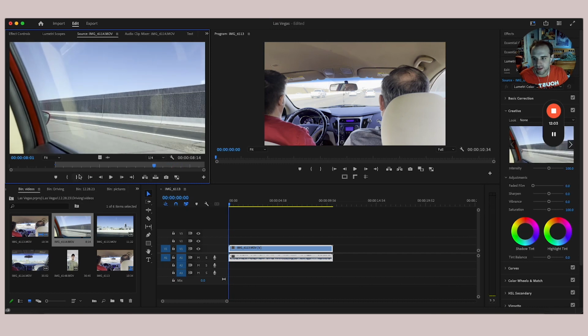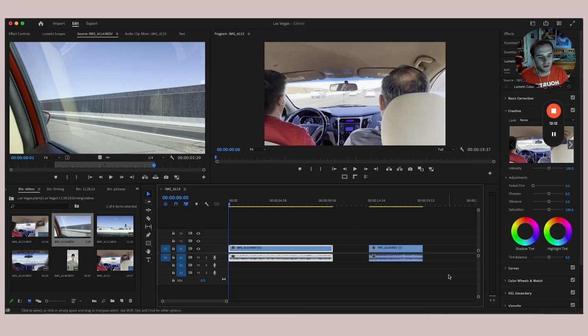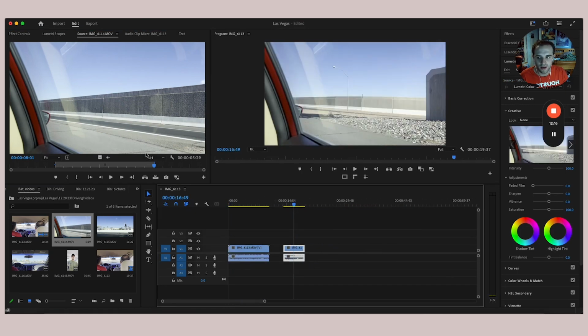So I'm going to only take this section, and I'm going to hit mark out. I'm going to take only this section of this video. So I'm going to drag it and move it here. Okay? So that is what we have here, from this point to this point on this video. And you can actually see the physical points of where the video is. So it took it right in the middle.